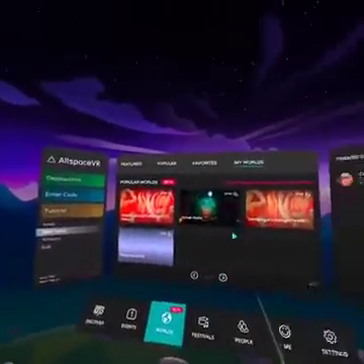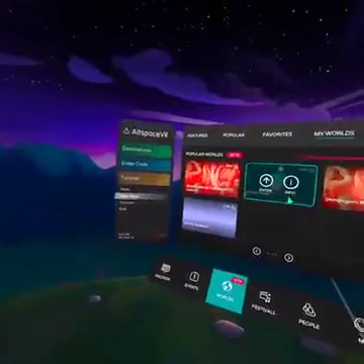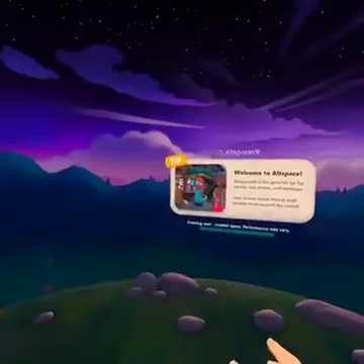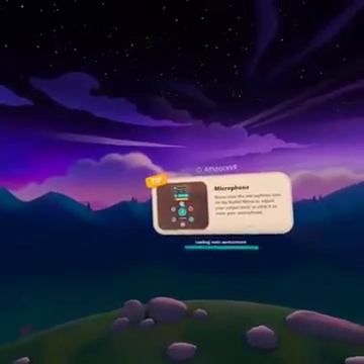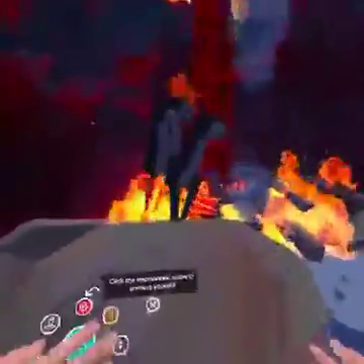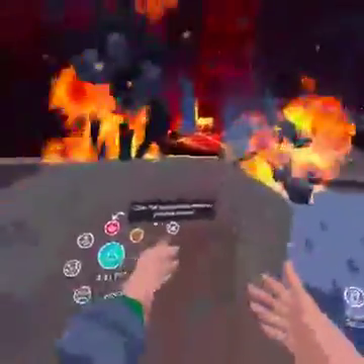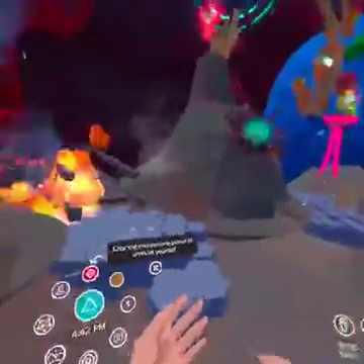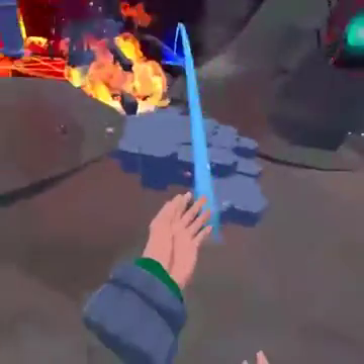So I'm just going to show you one that I've been working on with my friend. I think it's this one. Right, this is the world that I've been working on with my friend. It's super wacky. So you can move with your left-hand controller by clicking the joystick. You can also teleport by holding down the B button on the right-hand controller, the dominant hand controller, to teleport from place to place.